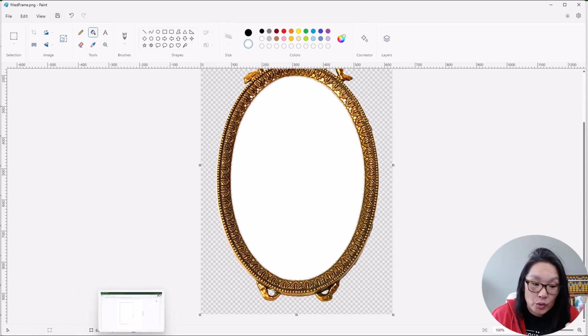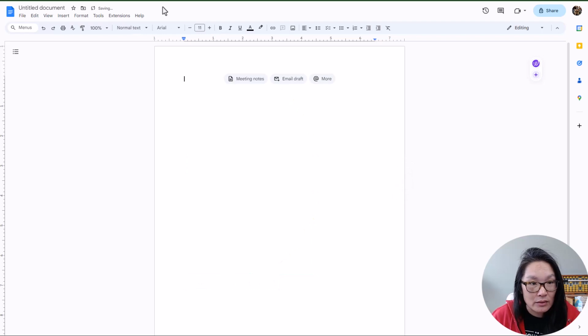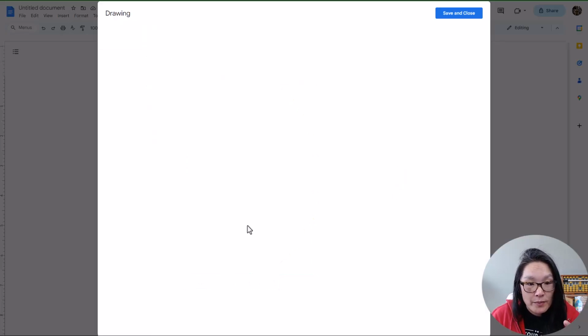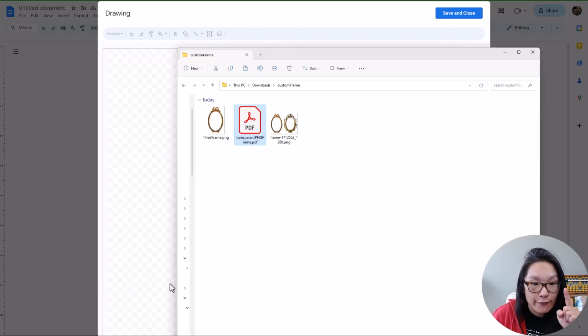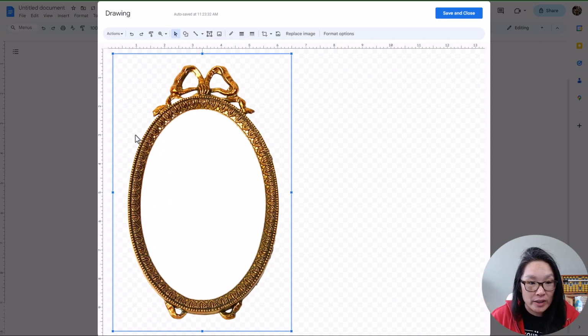Go back to Google. I'm going to replace this image, so I'm going to delete it. Insert, drawing, new. From here, I'm going to take my filled frame PNG and plop it into the pop-up window. Notice that there's still the transparent background in the top and inside the little ribbon area, but in the middle it's solid, so it's like an image.